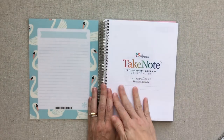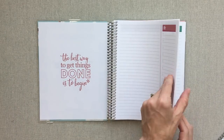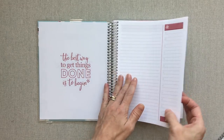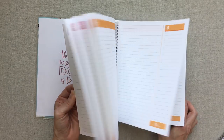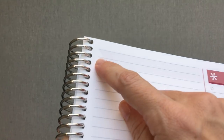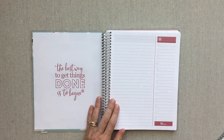At the beginning of your notebook, you have your nameplate page, and then you have a quote, and I picked the productivity. So for the productivity, it comes in a range of colors. I'll show you each color, but if you flip through here, you can see the colors change out every few pages. Also, her notebook pages are perforated. I don't know if you can see that, but you can tear them out. There is a dotted line here you can fold on. I can't really show that well to you guys. Maybe you can kind of see it. There's a dotted line. They can be torn out without tearing it out of the spiral. I think that's a really nice addition.